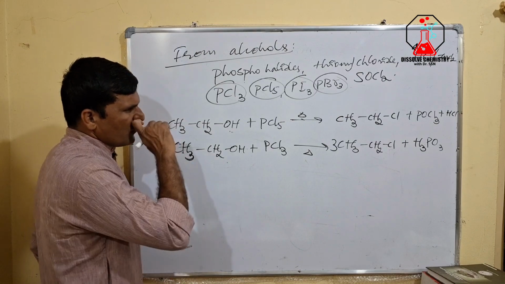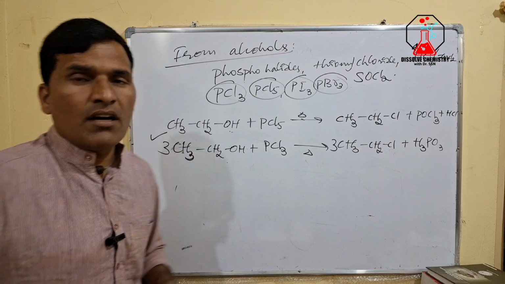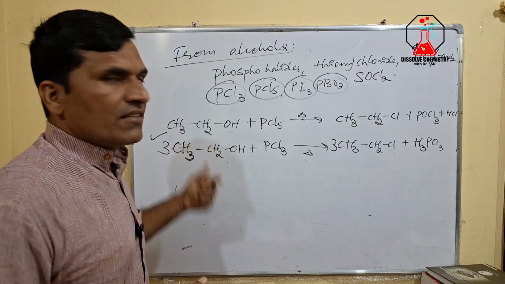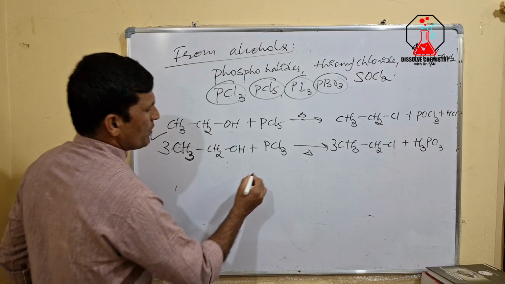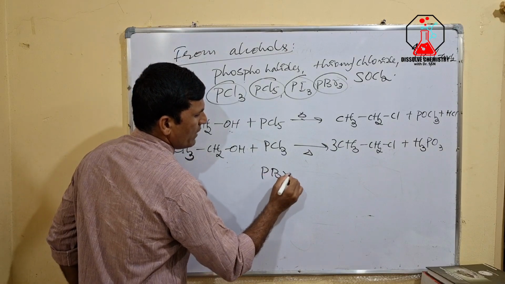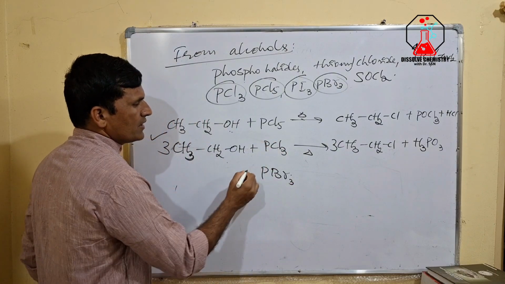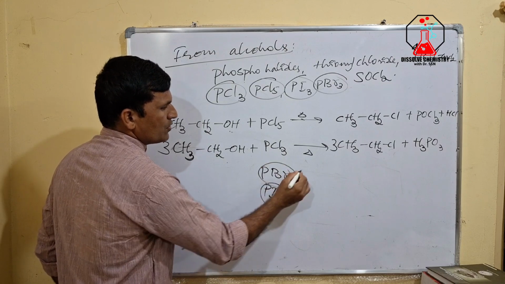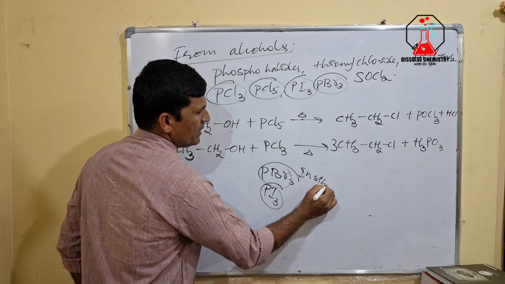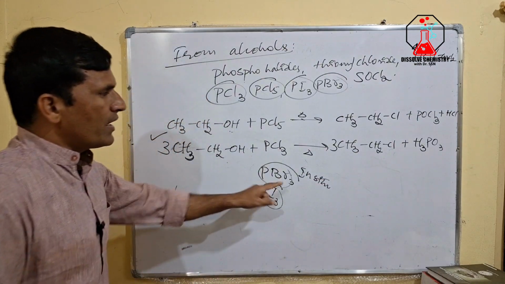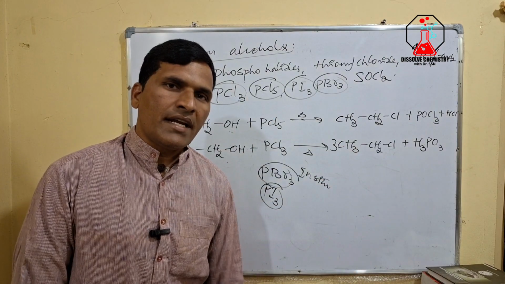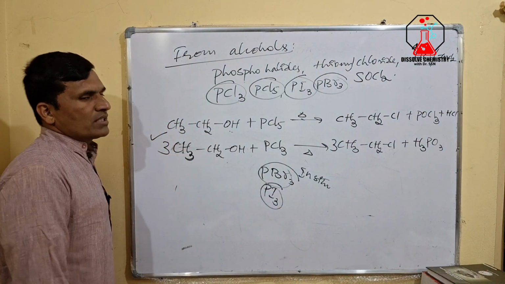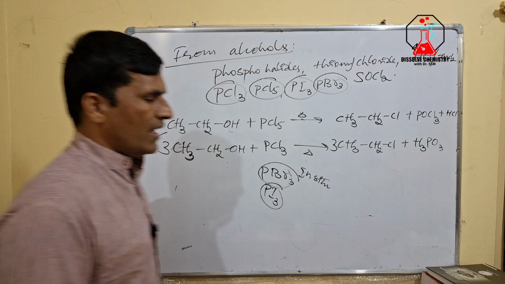Fine. Now, suppose you want to make a bromoalkane or iodoalkane by reacting with alcohol, you have to prepare phosphorus tribromide in situ, and phosphorus iodide is also prepared in situ. In situ means we prepare it during the reaction and immediately make it react to get the product. Make note of this. And next is how we can bring about this reaction by using thionyl chloride.